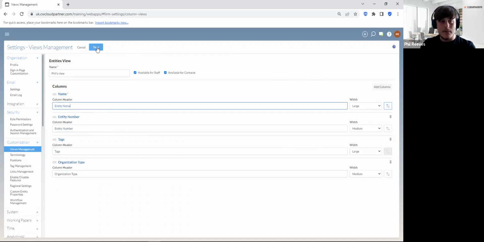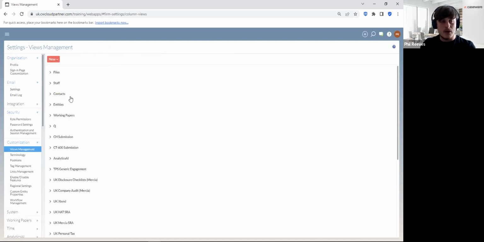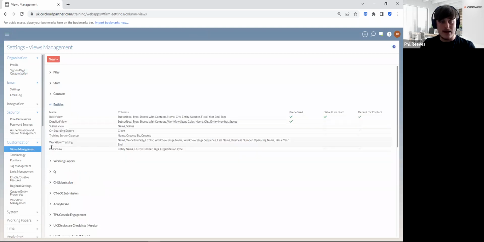So if I press save, that will save the view that I've created. Now if I go to the drop down, you can see fields view is available. When I select this as the admin, I have the option to set this as a default. I can also adjust whom this is available to. So is it available to everyone, or is it just available to staff or to contacts? I can also edit the view if I want to. And as I said, I can set it as default for myself, for everyone, or for staff, for contacts. I can also delete it.